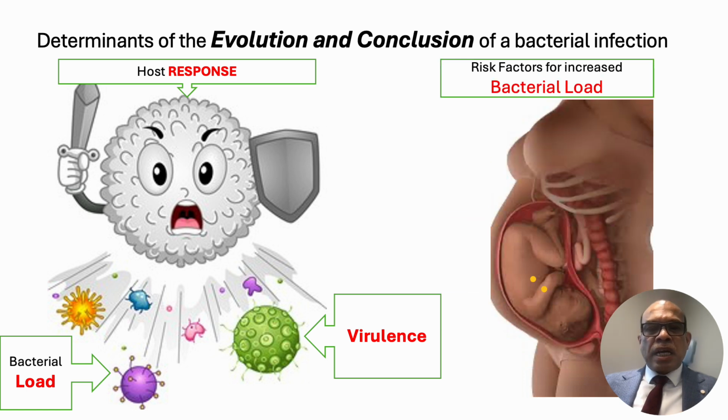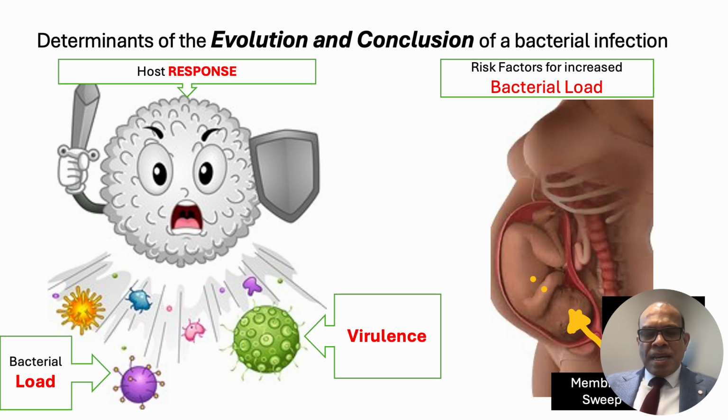During pregnancy and childbirth, the bacterial load is often due to an ascending infection. That's the commonest route by which the bacteria invade the fetal compartment and then end up invading the maternal compartment. And then you have predisposing factors. For example, if I do membrane sweeping, I'm introducing a load of bacteria, and if it is from the lower part of the vagina where E. coli and GBS naturally inhabit, we are going to introduce those virulent organisms into the uterine cavity.